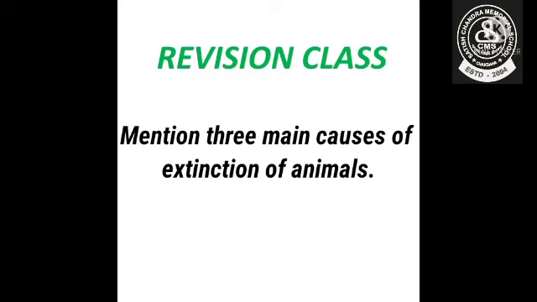So deforestation causes habitat loss, right? Another is change in climate, children. This happens due to the burning of fuels, which causes pollution and affects the climate, right? So climate change is also a cause of extinction of animals. If we see another cause, urbanization. Urbanization is another cause of extinction of animals.